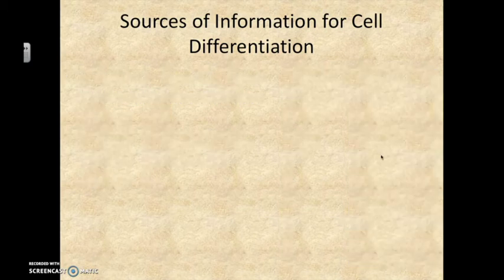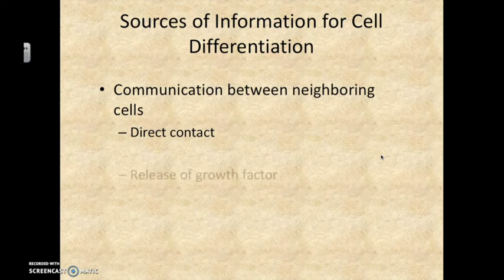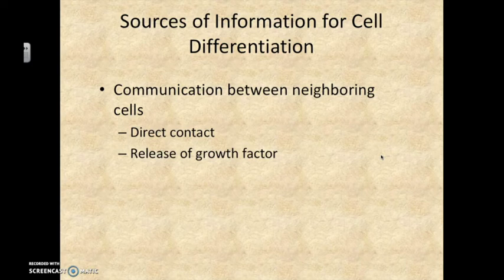and so it will change the path that they're on in terms of differentiation and development. Lastly, there's communication between neighboring cells. This can be through direct contact, maybe molecules on the outside of one cell are interacting with receptors on an adjacent cell, and so they're communicating their position sometimes. Where am I in the embryo? And there are some cells that will be directed to produce growth factors that will be released. Remember that growth factors are a form of paracrine signaling. It remains within the local region. It's not going to go body or embryo wide necessarily, so it's going to influence those neighboring cells right in that area.